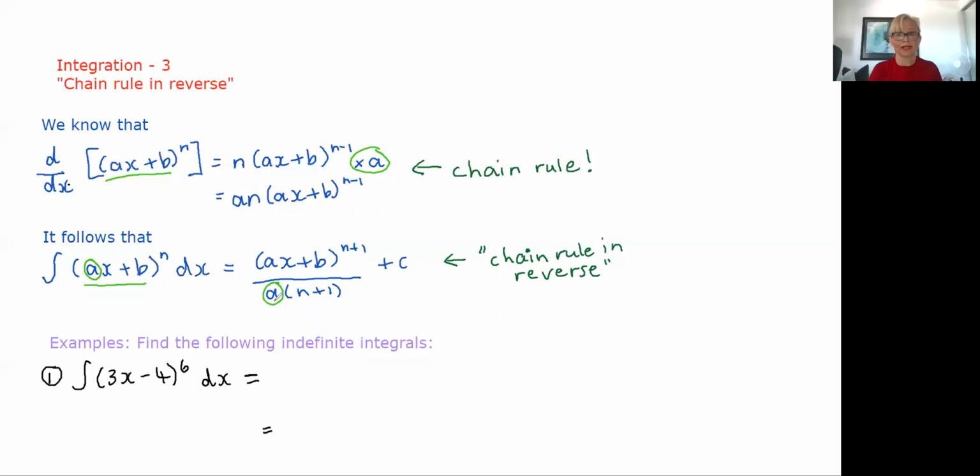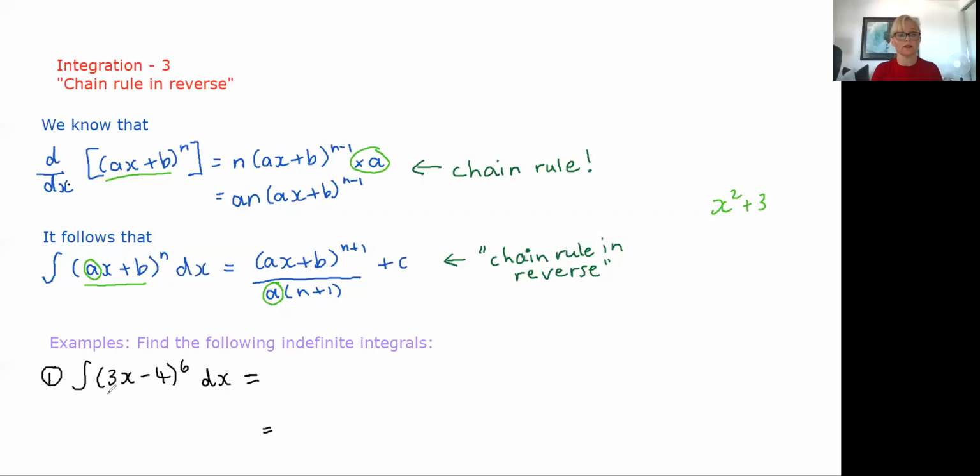Now let me just stress here, what we're doing today is just working with linear functions where the derivative of the inner function is just a constant term. If you were to have an inner function of something like x squared plus 3, you can't then just divide by 2x or do something like that. We will talk about how to deal with examples like that further down the track. All right, so for today, we're just dealing with ones where the inner function is linear. All right, let's have a look at some examples and see how we go.